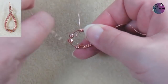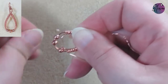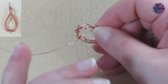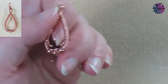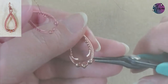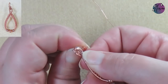So we're just going to finish that weaving wire off by coiling it down the outer wire to meet the beads. And then we'll turn it over and coil the other side in the same way, and use the same number of wraps on both sides. We're now finished with that weaving wire, so we can trim off the ends, and use our flat nose pliers just to make sure it's flush with the frame wire. Then we can take that scrap piece of tacking wire out from the top.